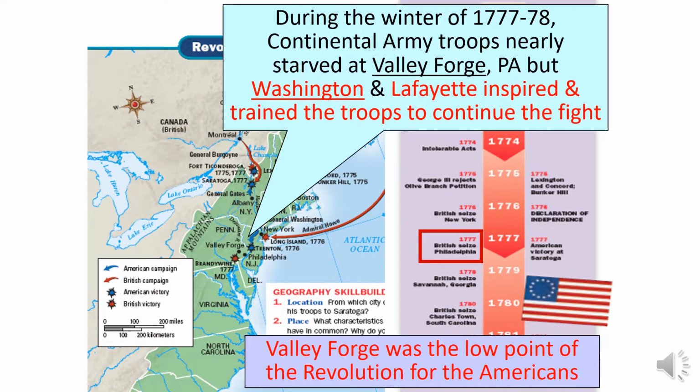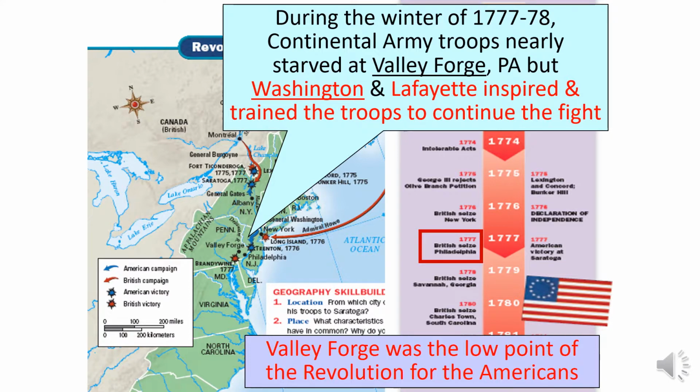So less of his soldiers are going to die because of that, and that's one of the things that he does there. But also it gives him time. Valley Forge is a bad time and it's a good time. It's a bad time because a lot of their troops were leaving. They didn't have supplies. They didn't have food. But this actually starts the beginning of building the military up, and that's why Washington is held up as a hero in the Revolutionary War, is that he kept those troops together through that hard time at Valley Forge.